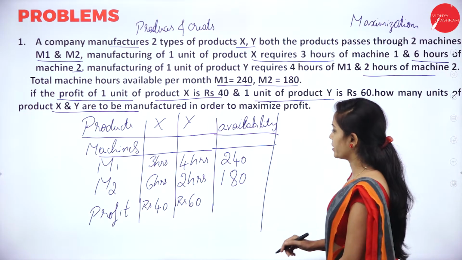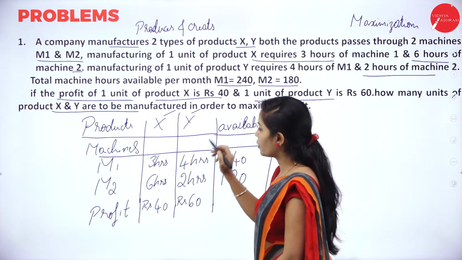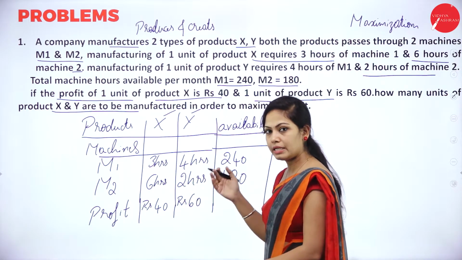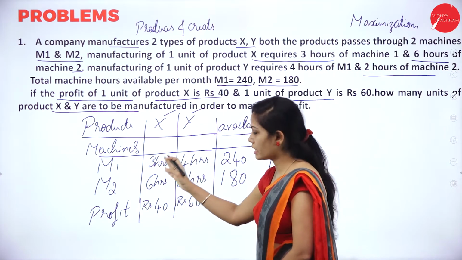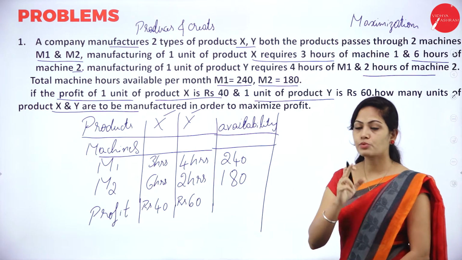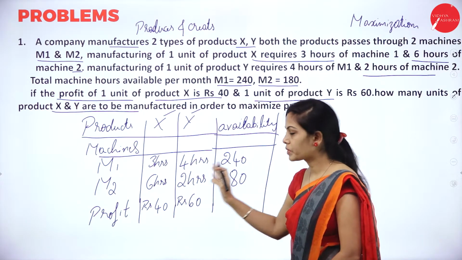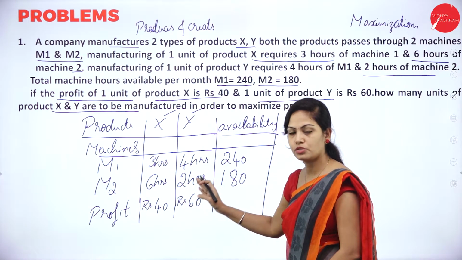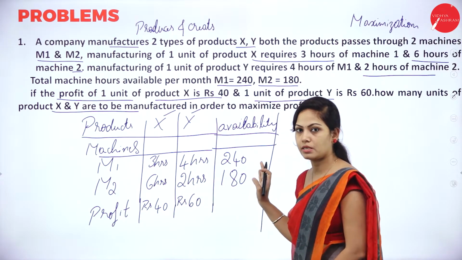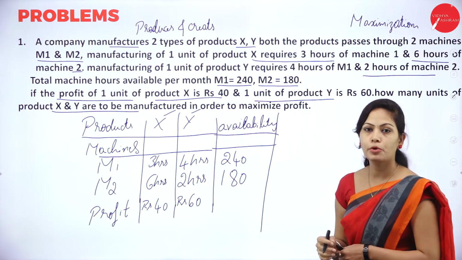So what is the first model? Here I can consider this X product and Y product as X1, X2, or else you can directly write it as X, Y, or else you can use X1 plus X2 plus X3, or X plus Y, etc. So you can consider any decision variables for representing the products details.